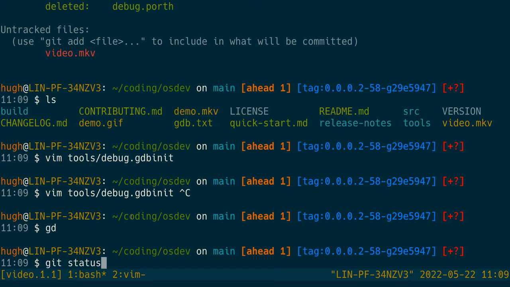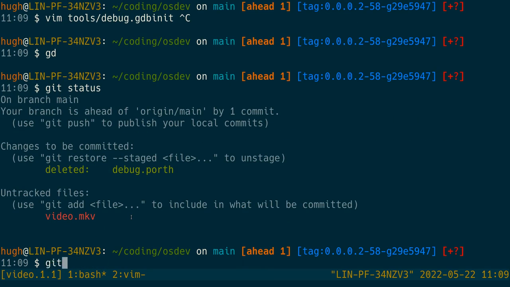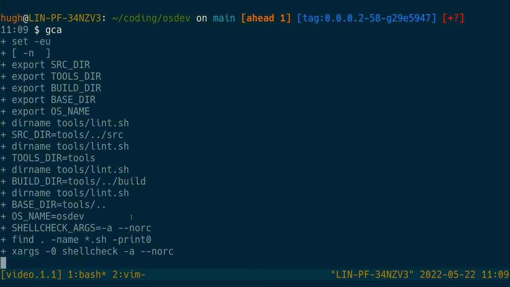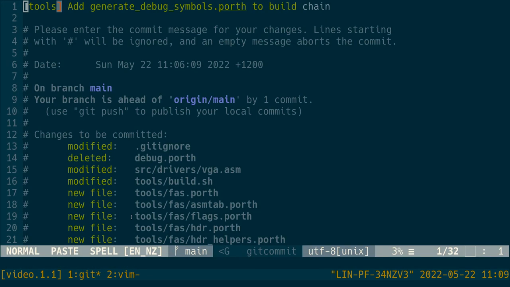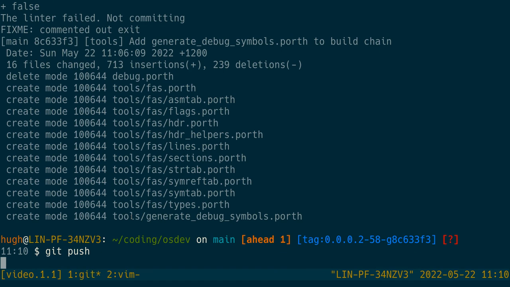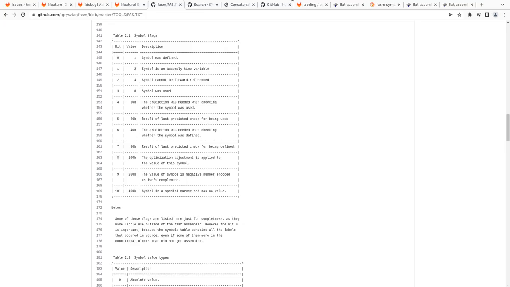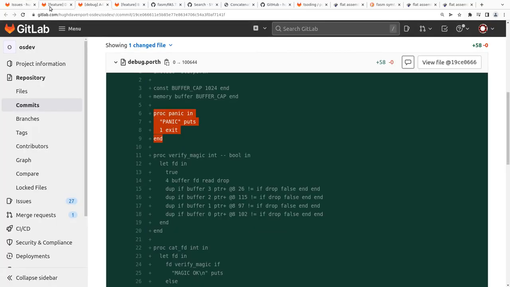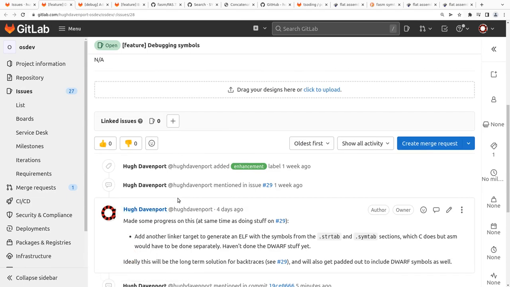So yeah, let's just roll that up into that, and I think I'll push that up. Probably should have tagged it as this feature here.